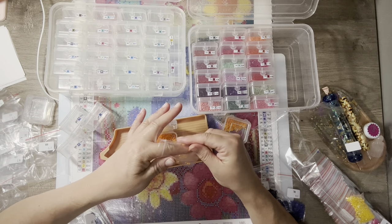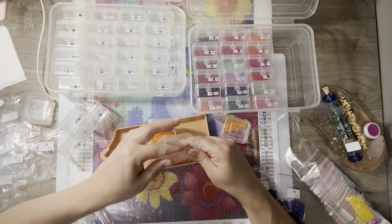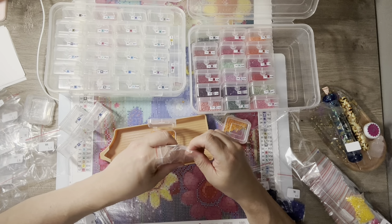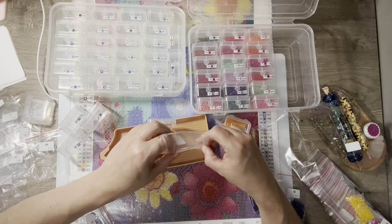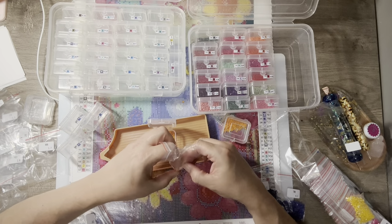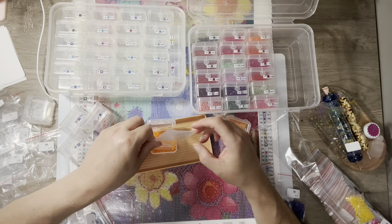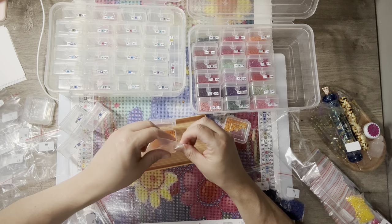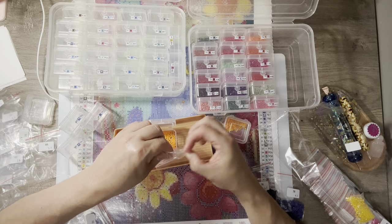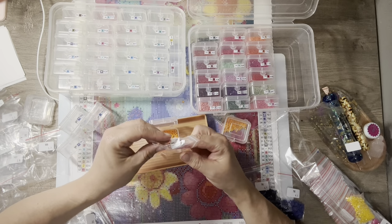Oh, static. Static. It's like three good to one static. That's what it feels like. Get out of there. That one does not want to leave the bag. It's like, no, don't make me leave my home.